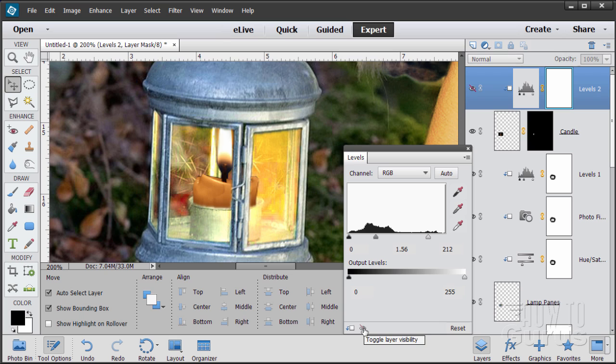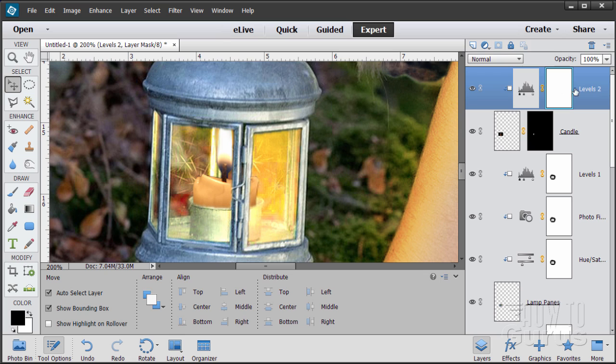So here it is without. Looks really just too dark. And here it is with. We just lighten that up so it feels like it's getting some reflected light back onto the candle. It kind of just fits the environment better. So there's our adjustment on that. Okay, so the candle is done.